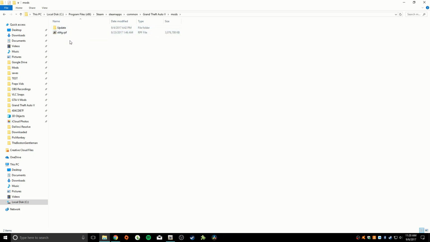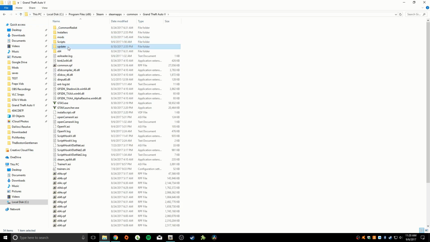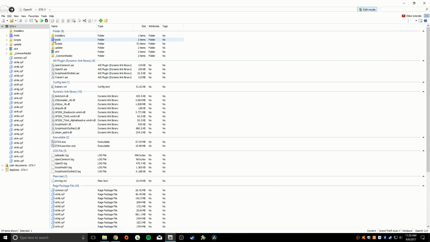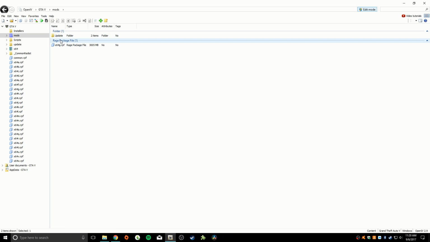That is why I have these here as well as here. So it just copies everything over, and now you have all the files that you need so that you can mod them. Now they'll show up in your OpenIV here under your mods folder. So that's how to basically get started with the mods folder.